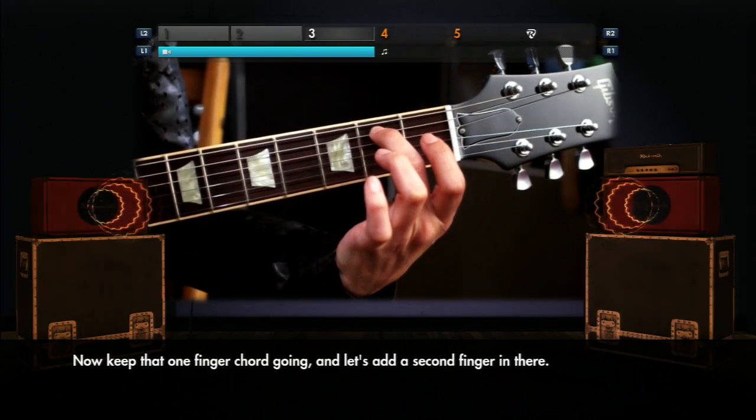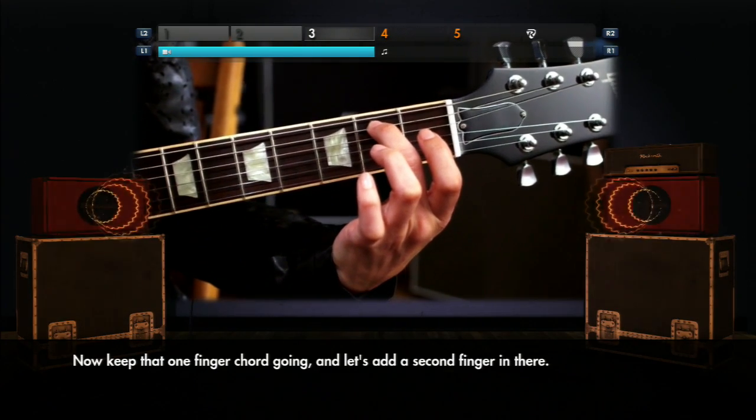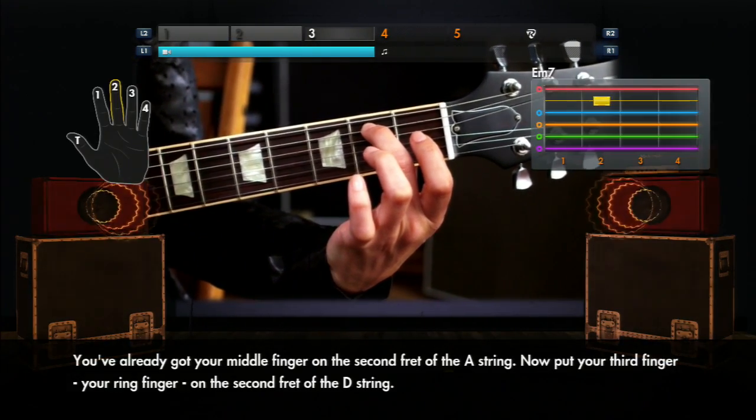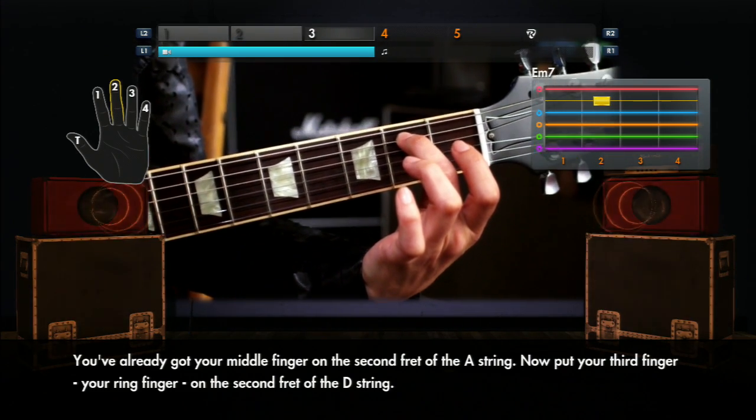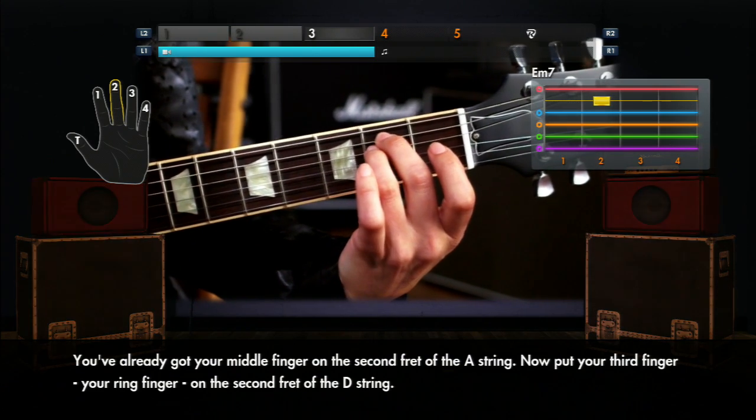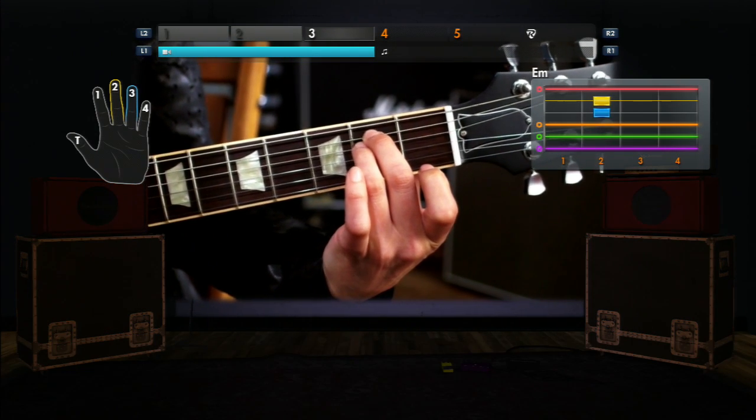Now keep that 1-finger chord going, and let's add a 2nd finger in there. You've already got your middle finger on the 2nd fret of the A string. Now put your 3rd finger, your ring finger, on the... I just want me to play an E minor. Oh no, they're still teaching me E minor.